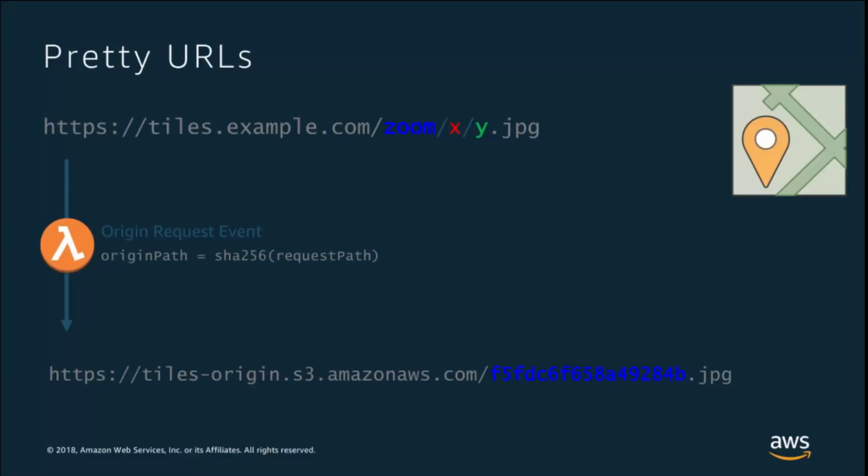So here in this example, the URL on the top is the URL you want to expose to your end viewers. And the URL at the bottom is actually how the data is mapped in S3. And you can use the origin request to do a URL rewrite. So Lambda at the edge origin request would translate the URL from the user-friendly version to the backend origin-specific version. And the caching of the content is done with the user-specified URL. So the next time somebody tries to fetch the same map tile, it is going to be a cache hit, and the cached content can be served back to the viewer.